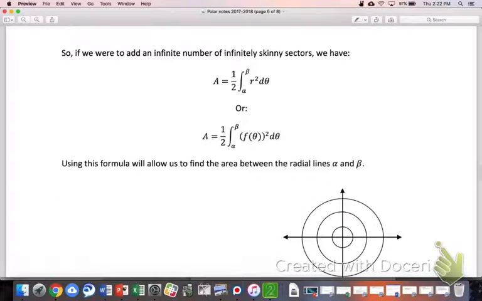If we are going to do this, you can see that sector area formula in here. It's 1/2 times r squared times a little itty bitty change in the angle. So it really is just 1/2 r squared theta. And we're going to add up a ton of little tiny skinny ones, a ton also known as going towards infinity. The only way to do that is with a definite integral.